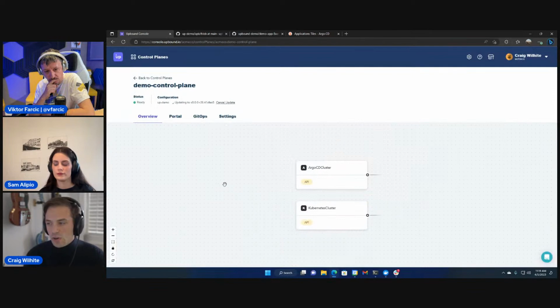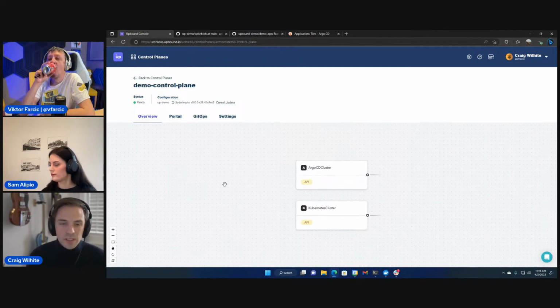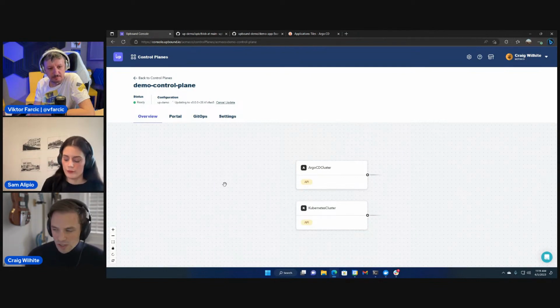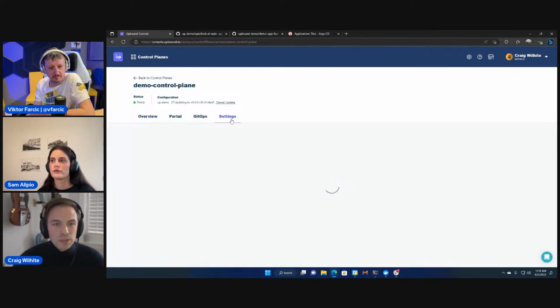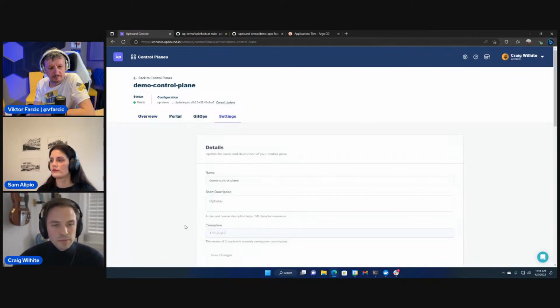It's going to install that new definition that I've included that has that blob API for me on my managed control plane. So I didn't have to think at all about the process of building my own configuration package, pushing it into an OCI registry like Upbound Marketplace. Upbound's doing all that for me, and then it's just a simple click to initiate the upgrade. And the upgrade is going to take about 45 seconds, let's say. So let's just give this a moment to bake.